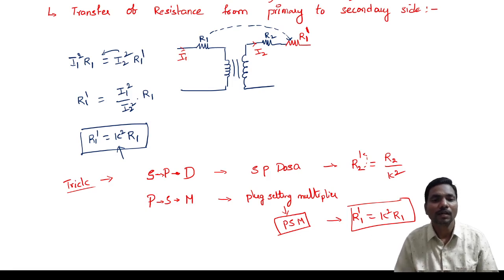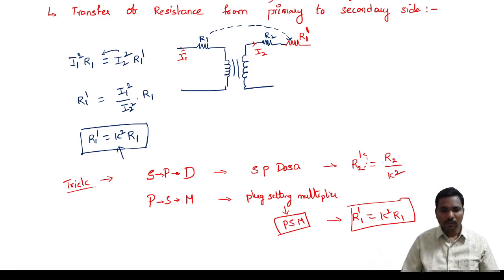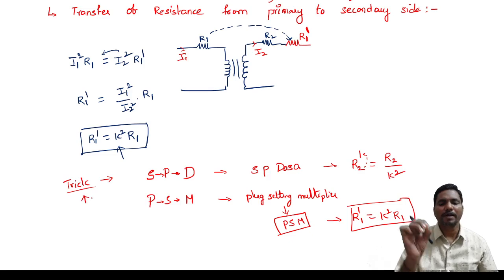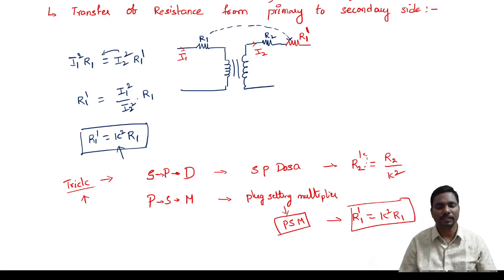You know one thing, in 2019, 2021 and 2022 RRB JEE, and 2020, 21, 22 SSC JEE, so many of my students got selected. All India second rank in SSC JEE 2021 is our student only. At that time I gave classes in Unacademy Plus. If you want those classes, you need to pay a lot of money, but now all the classes are free. All of you clear? Clear the tricks.